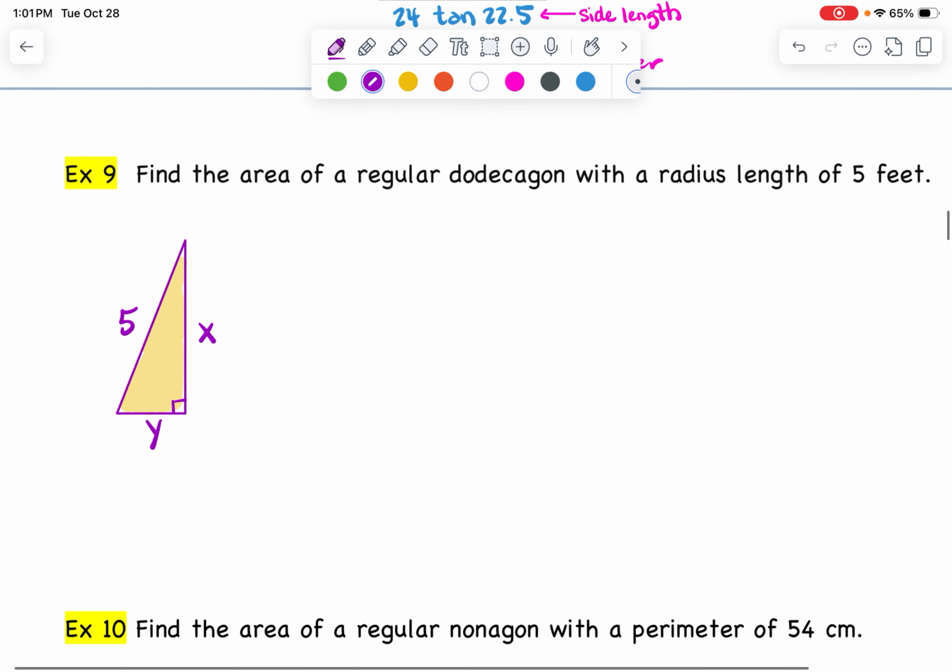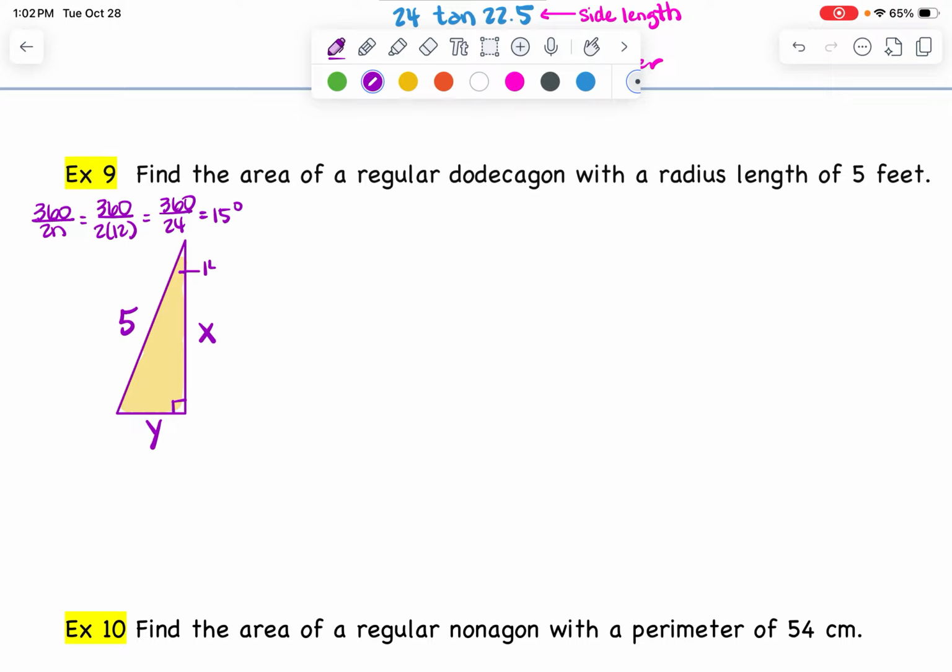Anyway, I do need this top angle, right? I need at least one of the angles. The top one is the easiest to find. You can find the other one if you want, but the top one is always going to be 360 divided by 2n regardless of the shape, so that's what makes it easier. So 360 divided by 2 times 12. So that's 360 divided by 24, right? And when we type that in, we get 15 degrees. Obviously, the more sides you have, the tinier those central angles become.